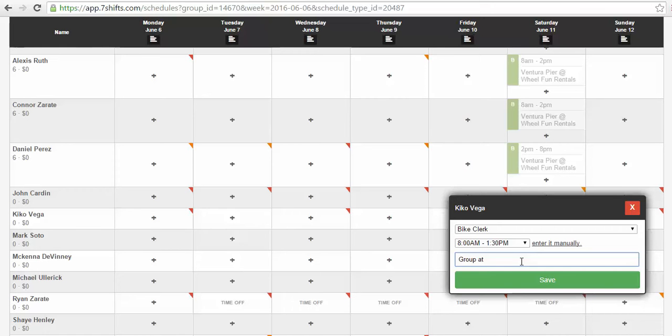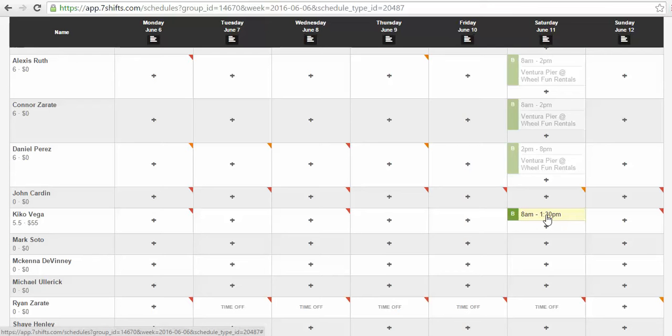So we'll just say group at 2 p.m. and we'll save that. So that means whenever he looks at his shifts, or he gets it from the app or online, he'll see that notification, that note as well, and he'll know, hey, there's a group at 2.